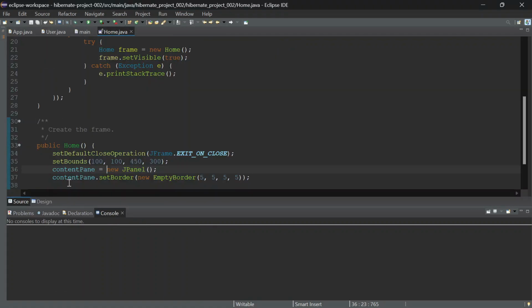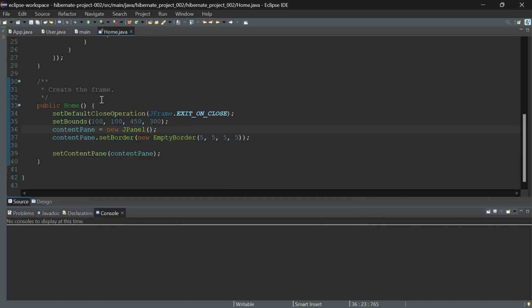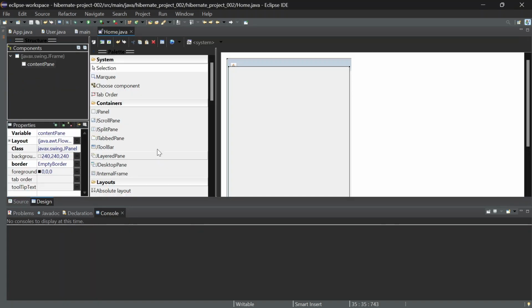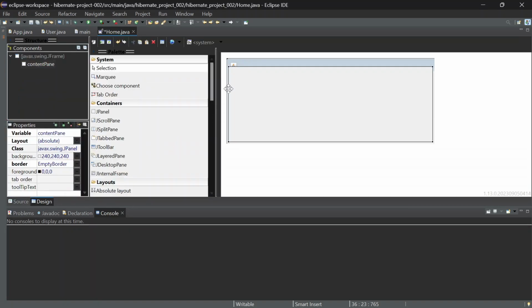Before we wrap up, here are a few tips and tricks to help you make the most of Window Builder. 1. Explore the palette of components to speed up your GUI design. 2. Familiarize yourself with the property editor to customize component properties. 3. Remember to save your project regularly, as with any development work.